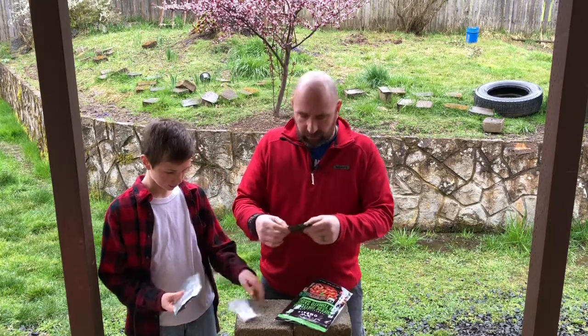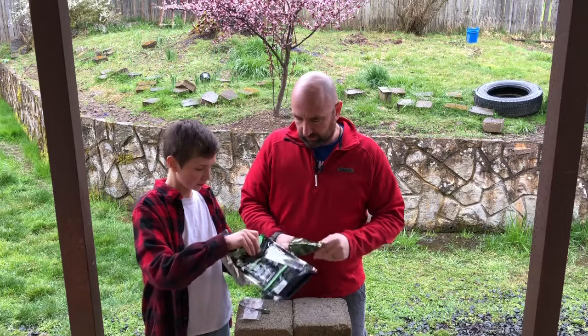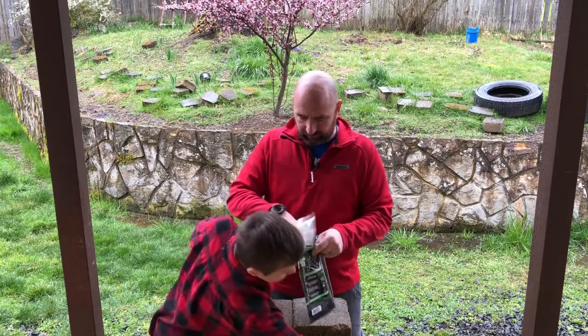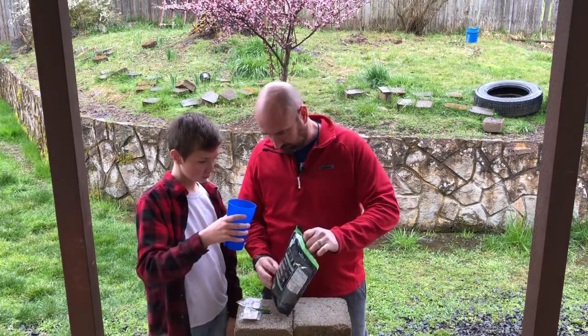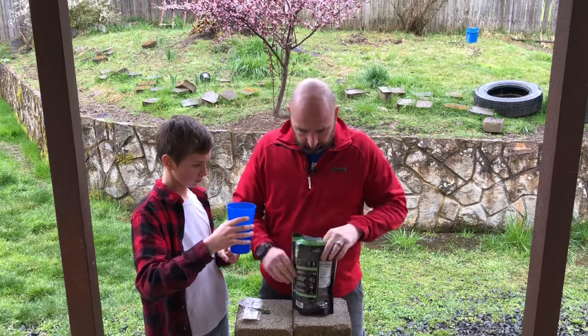All right, so I've got our heating element right here. So we pull this out. Put the heating element inside there. Don't open the food. We're not opening the pouch this time. I don't want to mess that up. And then pour the water in. Hold on. Getting this. All right, there we go.